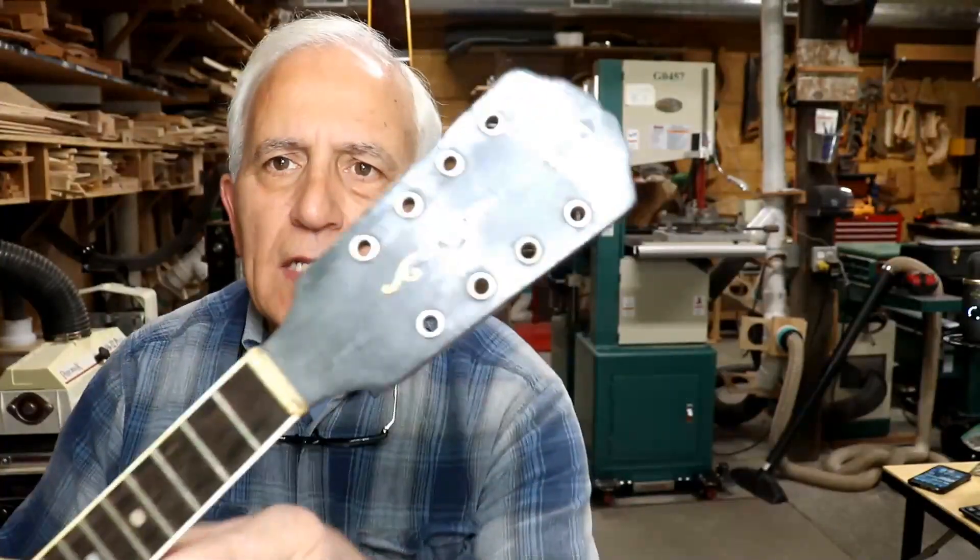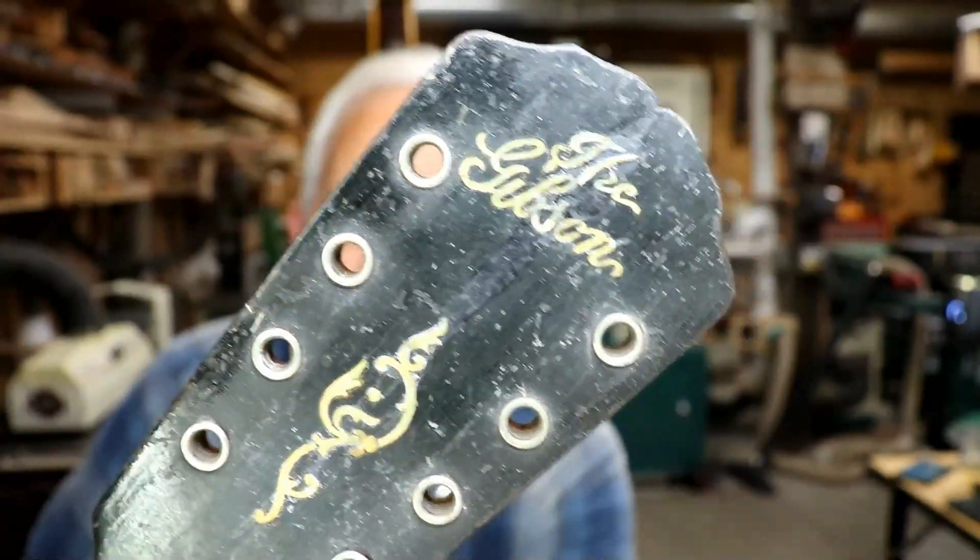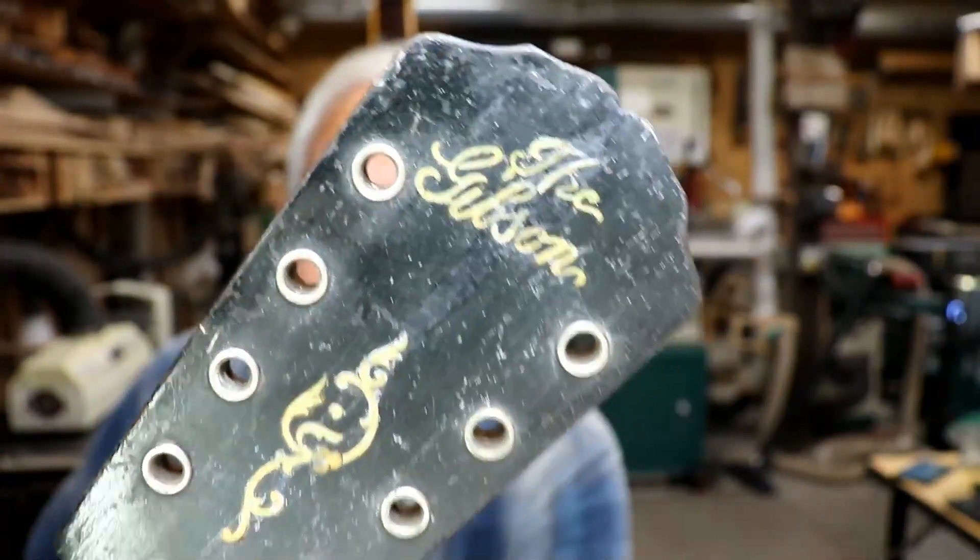Here's a little short teaser clip I'd like to show you, and you'll see the full video coming down the road. I did a lot of this work off camera, but I think you can see up close that it's pretty much restored. Hope you enjoyed that look at the mandolin peg head and how it turned out. I think it turned out really nice — it kind of looks like an old cared-for mandolin versus one with a big crack down the middle, where literally the two sides were independent of each other. They were that loose. It was pretty bad, so I was glad I was able to fix that.